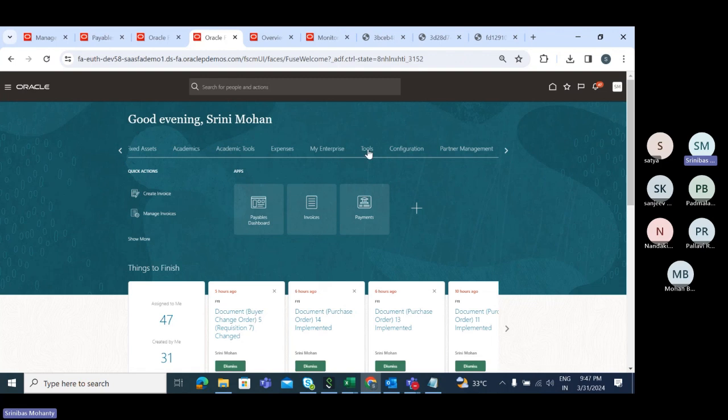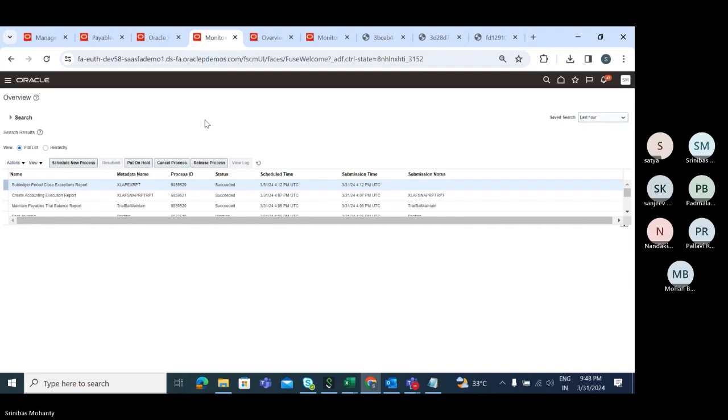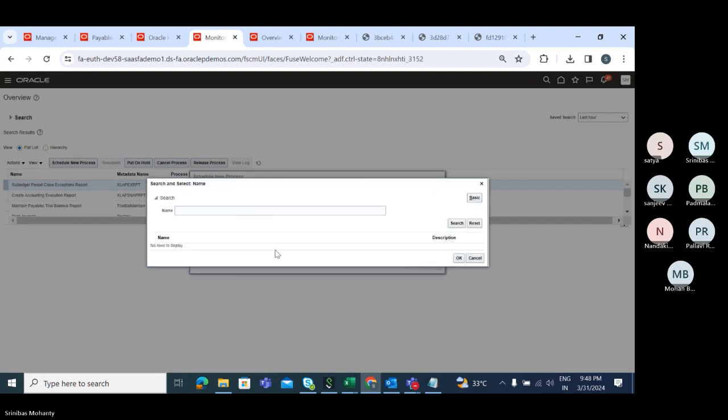So what I can do is go to tools, schedule process. Reconciliation.